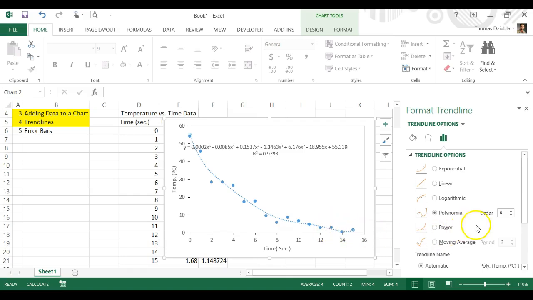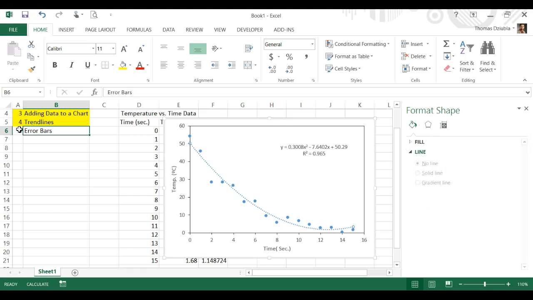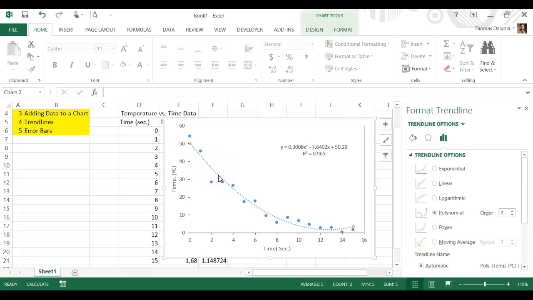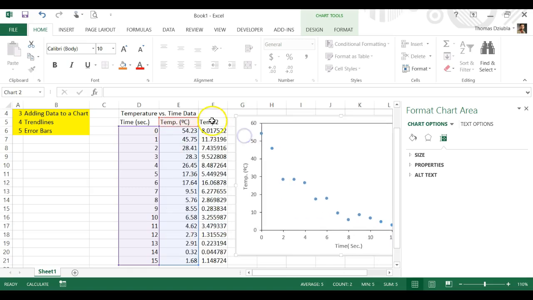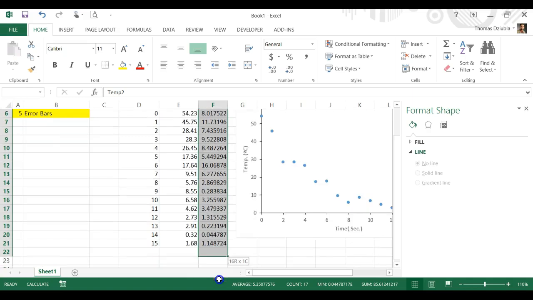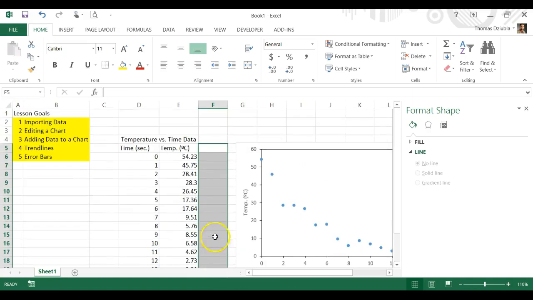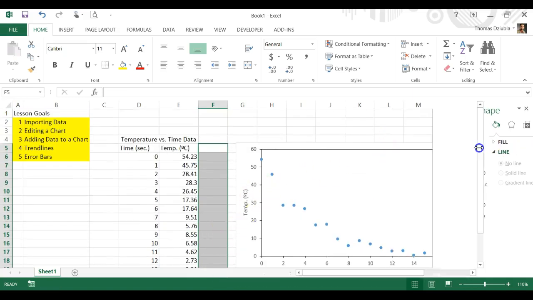And that, I think, is an important view for an engineer to understand and have an intuitive grasp of: when do we accept a model and when do we say, no, that's just part of the error associated with that. And that goes to my final point that I want to talk about in these charting plots, and that's including error bars. I'm going to delete this trend line now, just for the sake of deleting it. There we go. Delete this plot too.